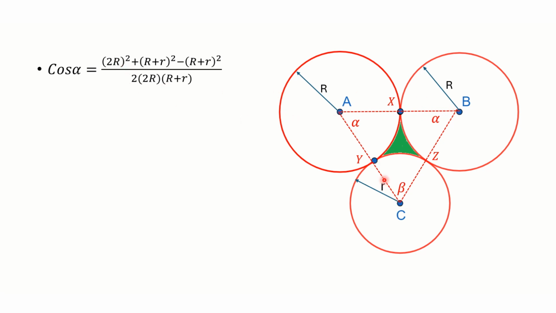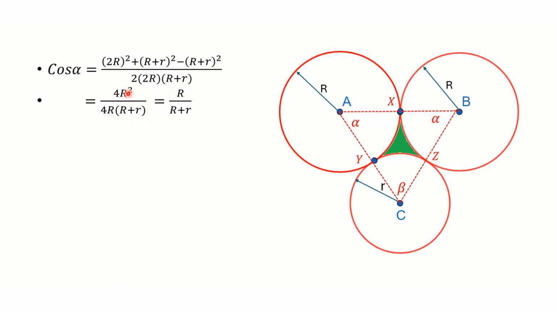And this side is r plus a small r. Minus this plus this whole square, that is r plus r whole square. So now you can see this and this get cancelled out. So this r plus r whole square and this is also r plus r whole square. So this gets cancelled out. So what will I have? I will have 4r square in the numerator and in the denominator 2 into 2, 4r into r plus r.